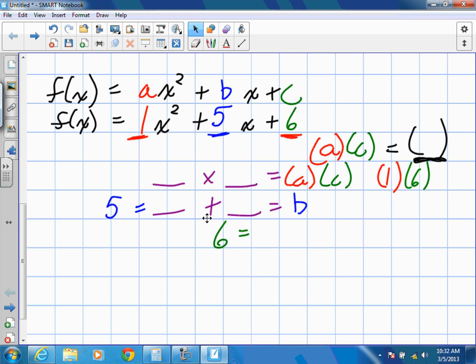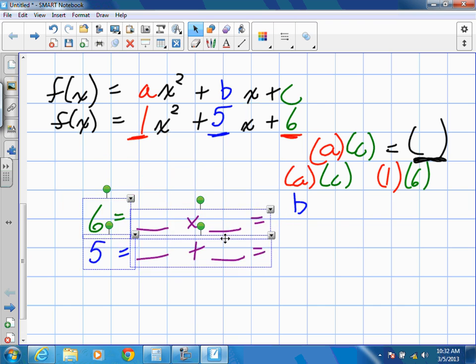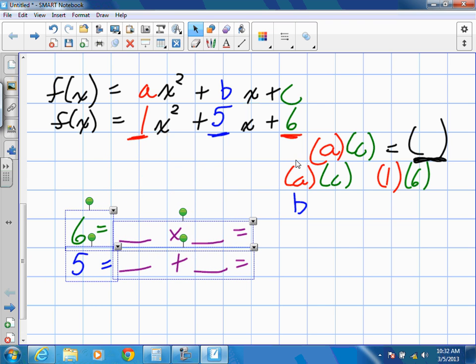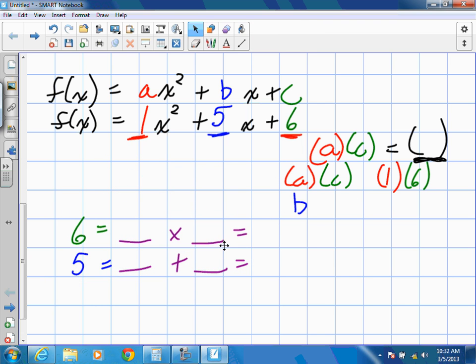And this might be one of the easiest methods for you guys. So I want to focus on it like this. Don't worry about the letters on the side, just look at this now. We need to find two factors that are going to multiply to 6 and add to 5. We just had to find the 6 at the first part. So what two numbers are we going to use? 2 and 3, right? We've already done this before, so we know those values will probably be 2 and 3. 2 and 3 will multiply to 6 and add to 5.